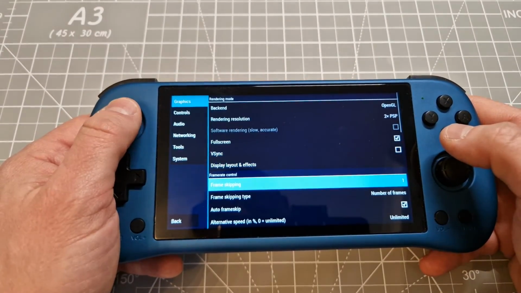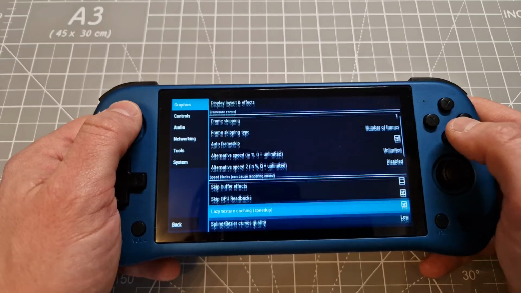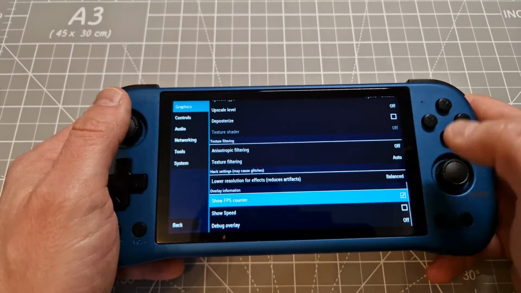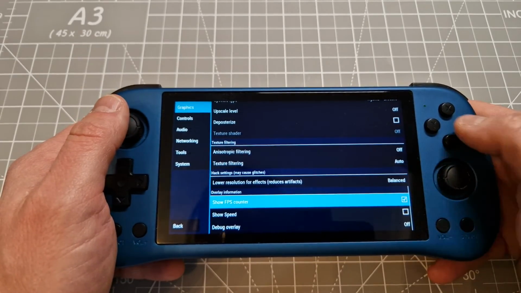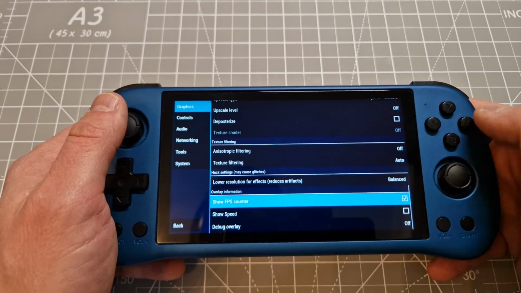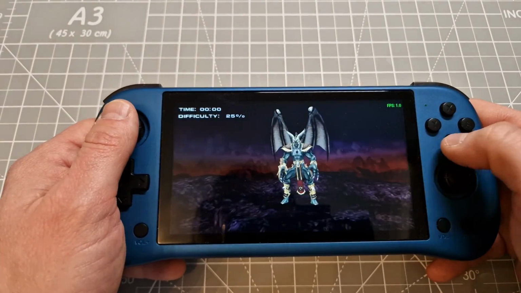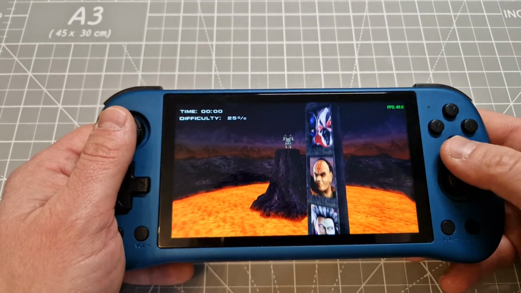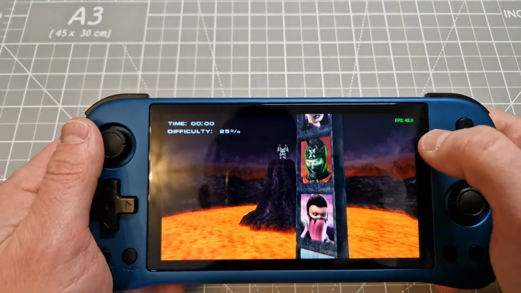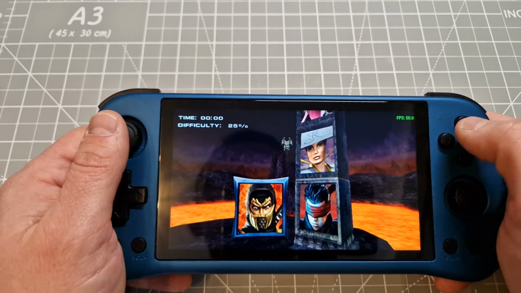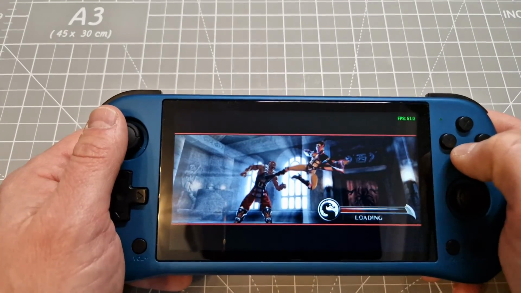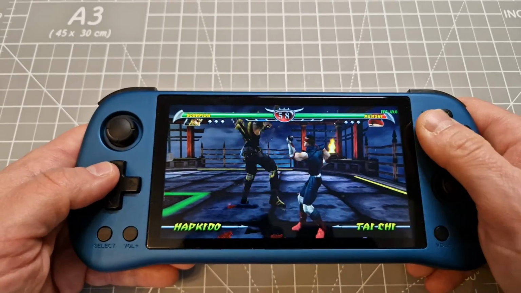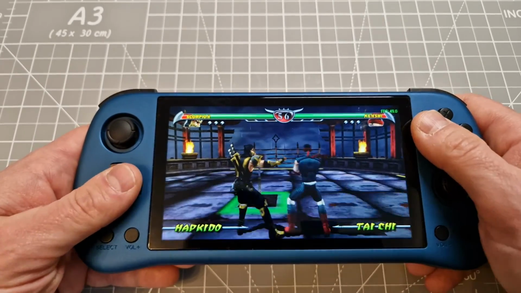It's just on the bottom of the graphics setup. Show FPS counter. If you want to see how many FPS you've got, just click here. If you don't want it, just untick, but I want it. We're going back, continue. Okay, we have to wait. At this moment it is about 40-50 FPS, even at times 2 resolution. That's not a demanding game, I'm not going to lie to you. As you see, 40-50 FPS at times 2 resolution.